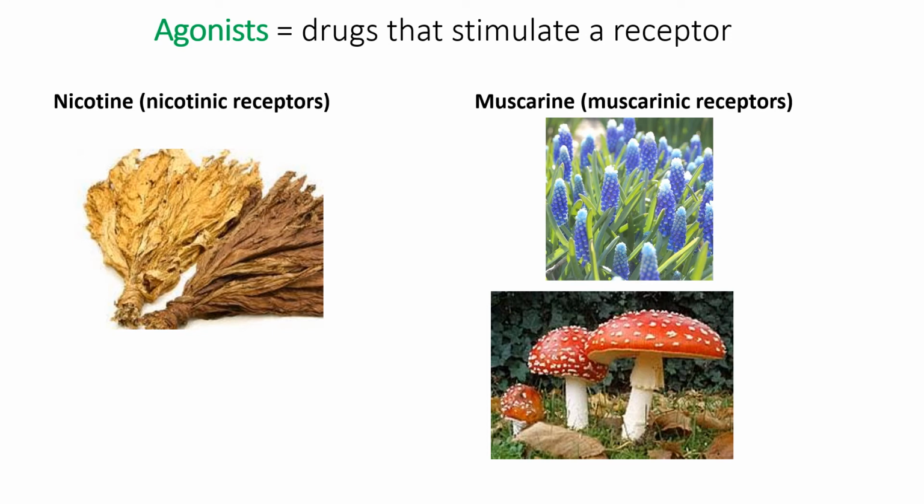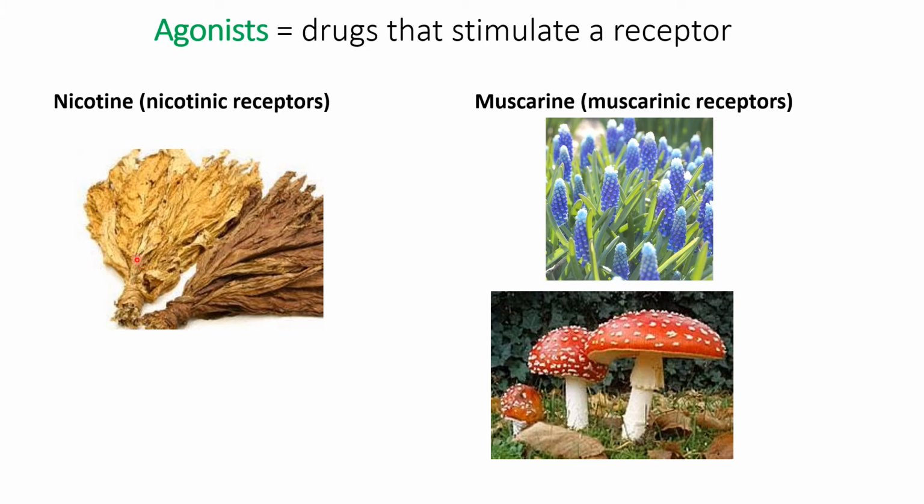Agonists are drugs that stimulate a receptor. So in this case, we've been calling them nicotinic receptors and muscarinic receptors, but I haven't told you why. It has nothing to do with the ACH, which is what our body uses. But basically, when we were studying those receptors, we found that nicotine consistently activates those, what we now call nicotinic receptors. So they activate the same thing that acetylcholine is able to activate. So those are those ionotropic receptors for acetylcholine.